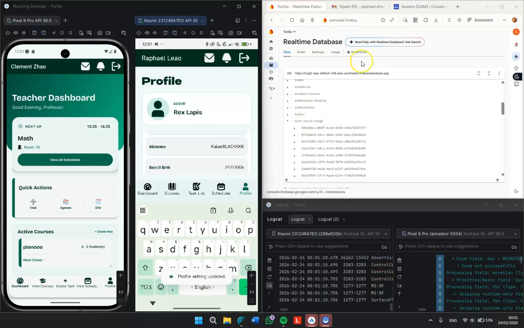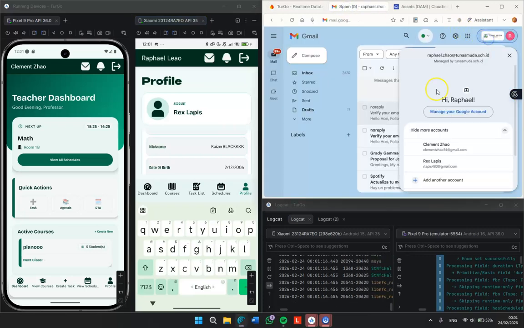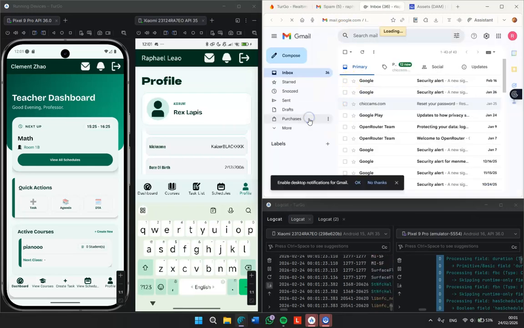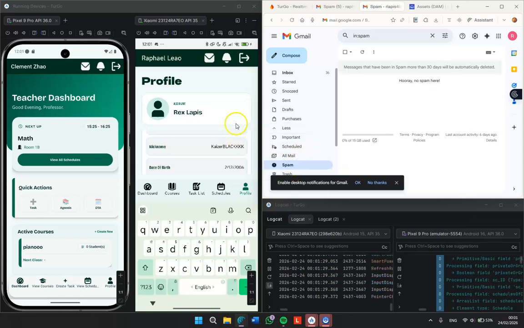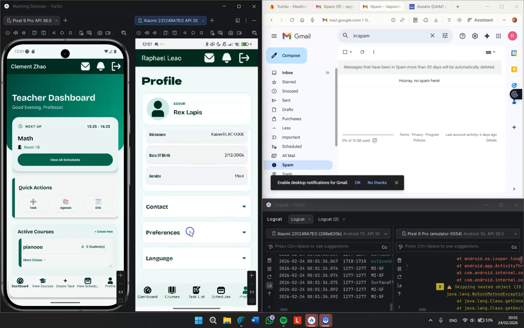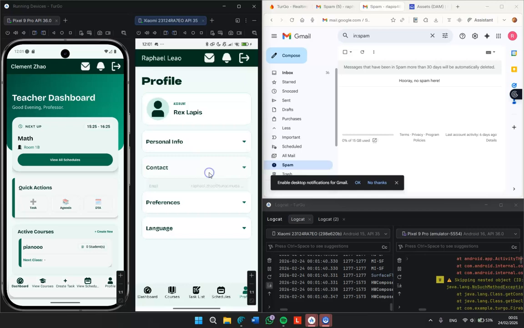So for example, I want to use this email, and I want to go to my Rex Lapis account, and I would want to go to the spam here, because it's going to go to the spam section since it's not verified yet. So that's fine. Anyways, let's go back and change the email that is on our contact over here.